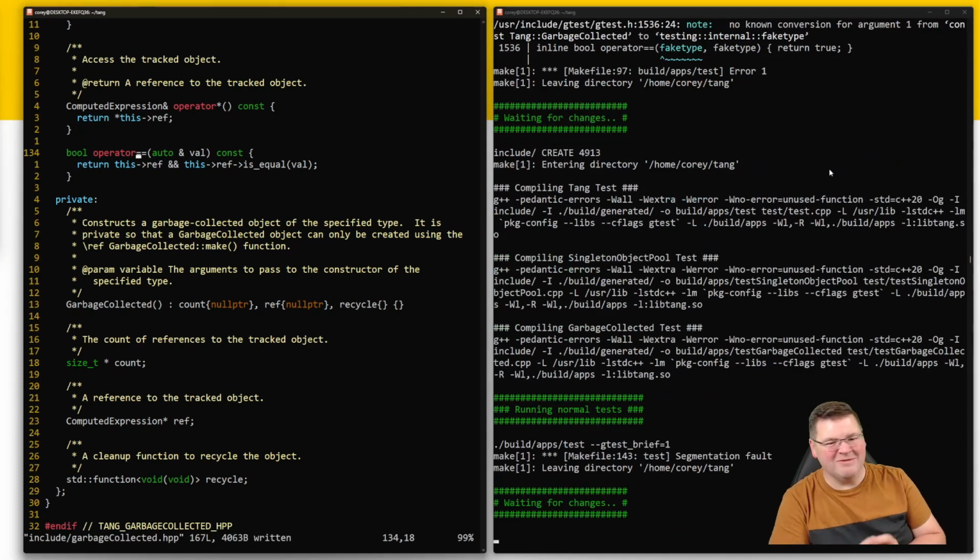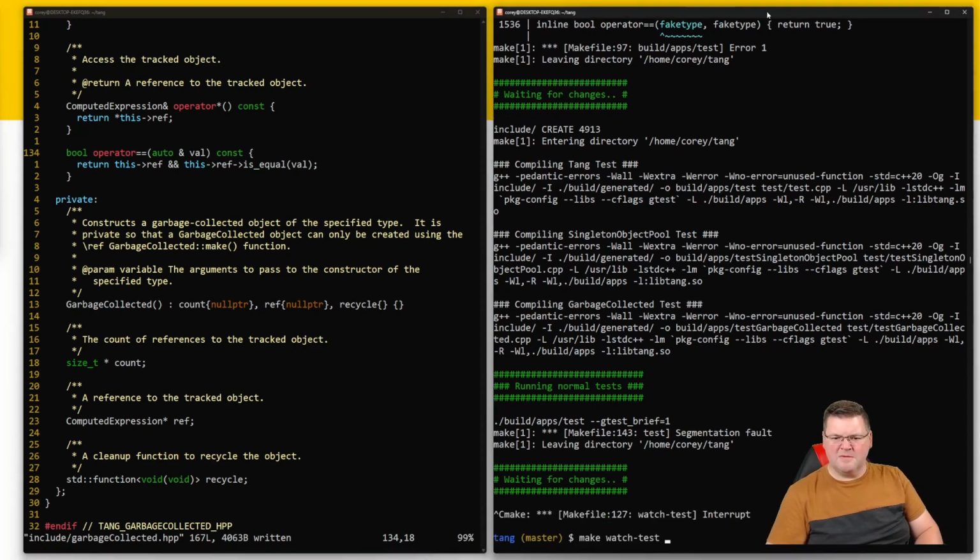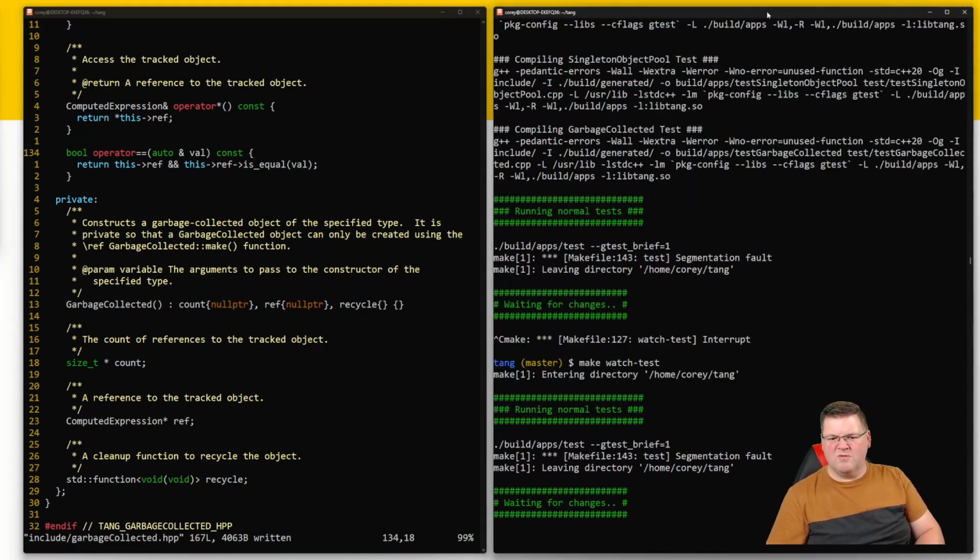I needed to have a double equal there. All right, so watch test.